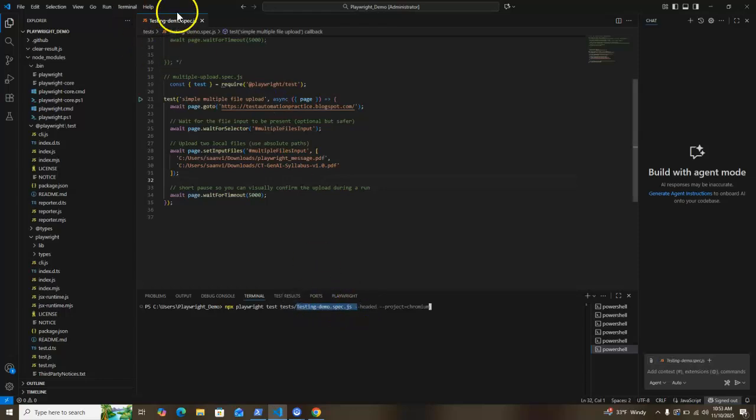You can double check your file name, and after that space hyphen headed and hyphen project equal to Chromium. I want to see it in the Chromium browser, and now execute.